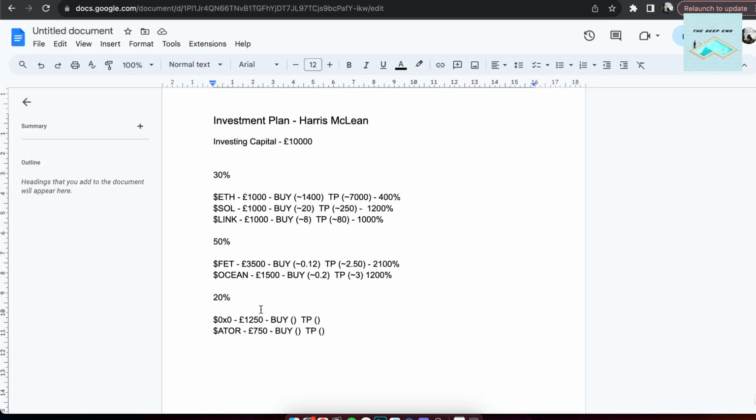And the mad thing about these ones is they can go so much more. Once hype starts getting into them, they're lower market cap, so it's easier to double your money, because if you've got a market cap of 5 million, then you only need another 5 million invested in it to double. Whereas if you have a market cap of, say, 2 billion, then you need another 2 billion to double your money. So lower market caps, that's how you can make like 10, 20, 30x on them quick, because once people start getting on the hype and buying into a good project like that, then it can just multiply, and if you're in early, then you're just sitting laughing.